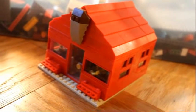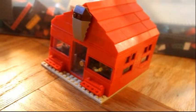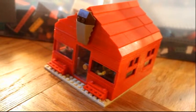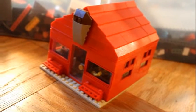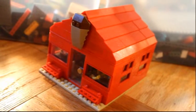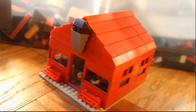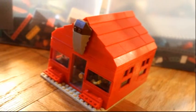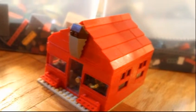So, today I'm showing you my custom LEGO ice cream shop, little ice cream parlor. It's a nice little thing that I made a few months ago now, I think, over a few days. It's based on several real-life frozen custard and ice cream shop places. So, without further ado, let's look at it.